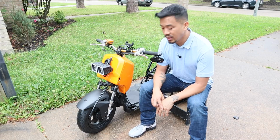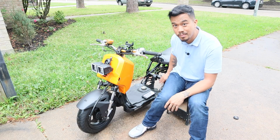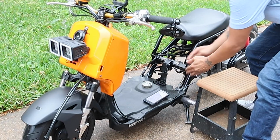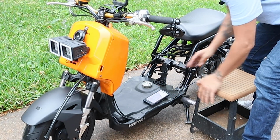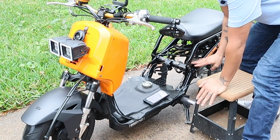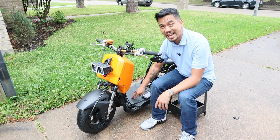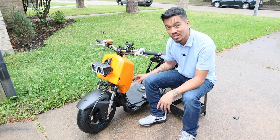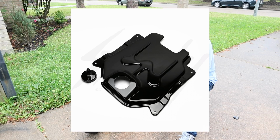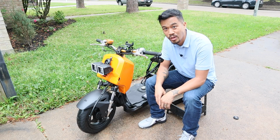The 3rd most popular mod for style that people do is remove the floorboards. Some people will remove all of the floorboard, and then some people will remove the front half and then cut it right here so that it still covers underneath the seat. But the #1 thing that whenever people do remove the floorboard is they always put a tank cover on, and there are many types of tank covers. There is plastic, there's fiberglass, there's stainless steel. I think I've seen even people make wooden ones before.